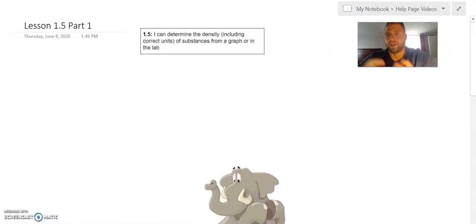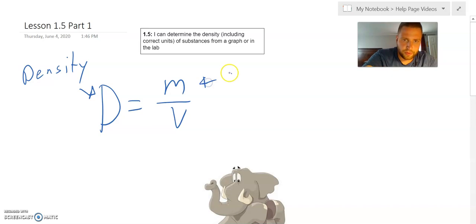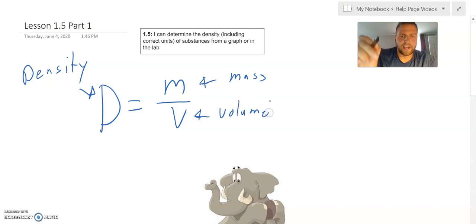So when I think of density, an equation pops into my head, okay? And this is the equation I get. D is equal to M divided by V, right? So what do these variables stand for? The D stands for, you guessed it, density. M stands for mass. And V stands for volume. Density as a whole is a ratio of mass divided by volume. And a ratio is just a fancy word for a simple fraction.